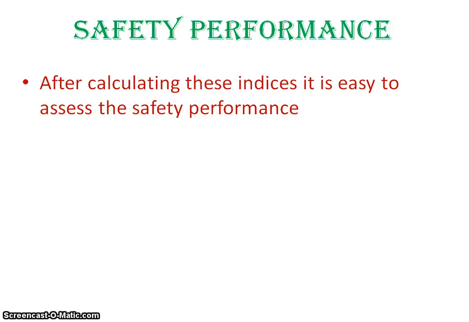Next, while assessing safety performance, you have to assess the attitude of the worker also. Apart from these accident indices, you have one more criterion: you have to assess the behavior of the workers, and also whether the company is adhering to its policy or not. Every company is committed to a policy. They will have some sort of vision, mission and safety policy. Some companies have a safety, health and environment policy, which they call the SHE policy. There they would have committed to the intention of the company, whether they are committed to safety by minimizing accidents or zero accidents, like that.